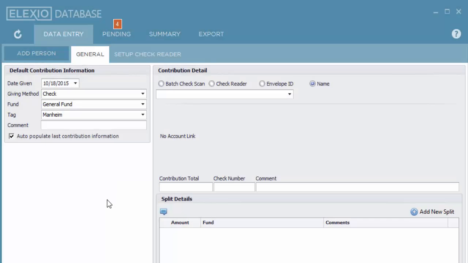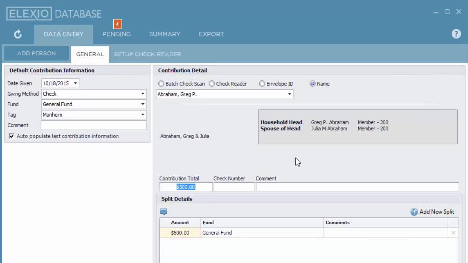Another important location where campus is a factor is in entering contributions. When you enter contributions, you're selecting a person. That person has a campus designation, as we've already seen, in their people record.